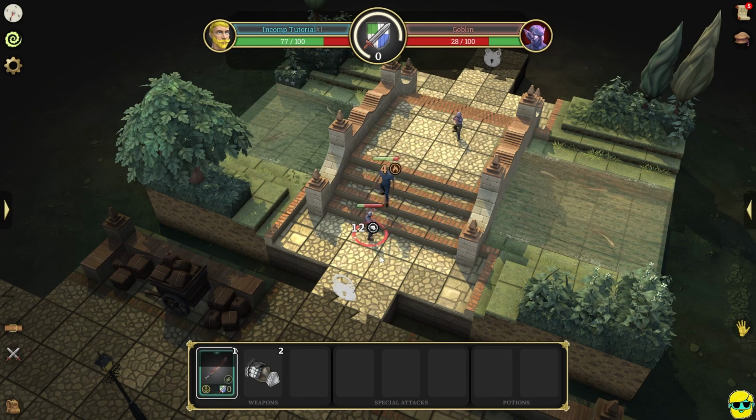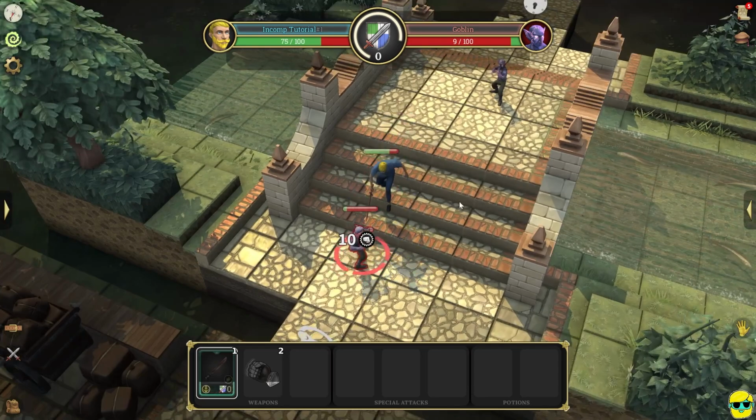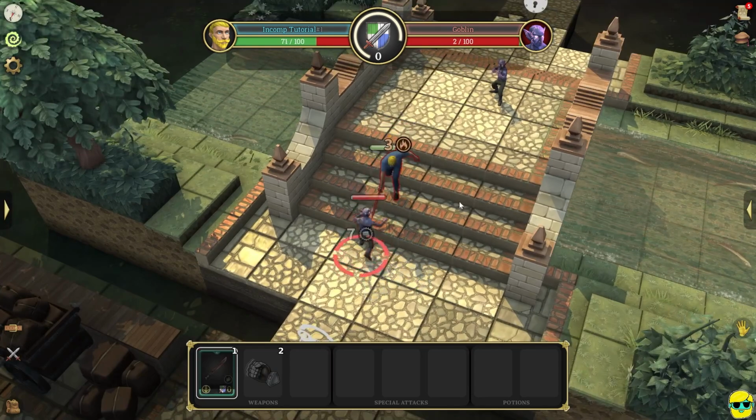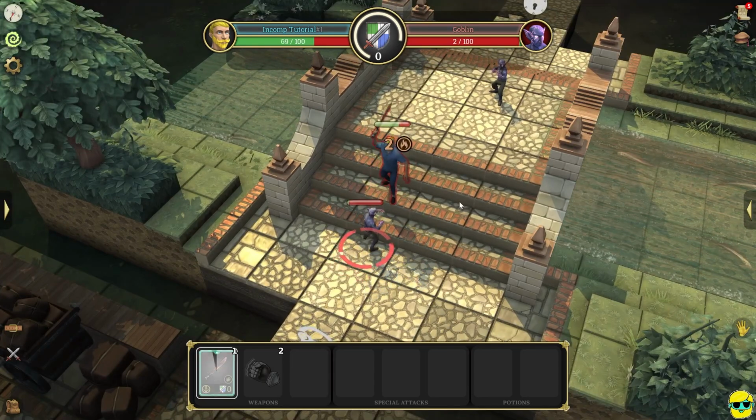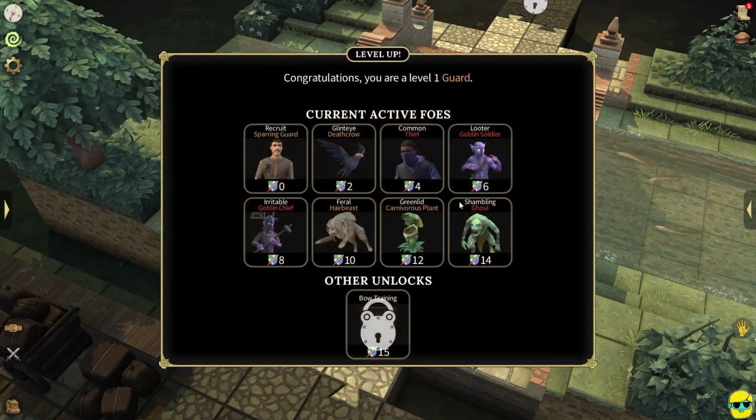Now, right now, we don't really do anything. We just kind of sit here and let this happen. But as we get stronger, we're going to get potions we can use. We're going to have a two-handed weapon that we can switch to. We're going to have a ranged weapon that we can use. And boom, we just leveled up to level 1 guard. How about that?